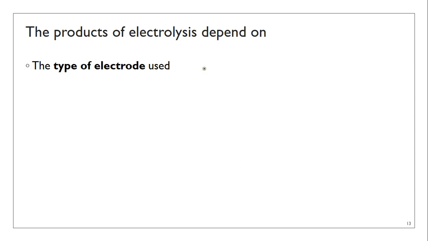There are two types essentially. You can have an inert electrode, which would be something like carbon or platinum. If the electrodes are inert, they will not interfere with the electrolysis process and you would not have to consider them. However, there will be cases when your electrodes are reactive, and that's when the electrodes are made of a metal that could potentially interfere or compete with other substances in the cell to be oxidized or reduced, mainly oxidized. So you can have, say, a copper electrode or a nickel electrode. That's when you have to be mindful of the electrodes as well.